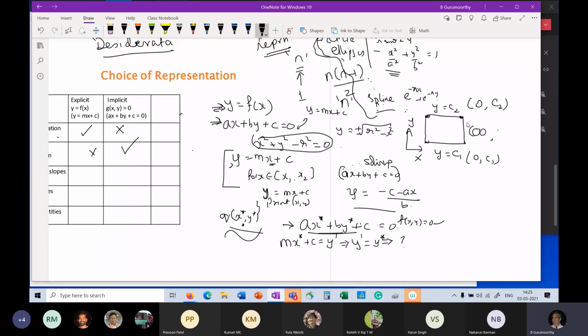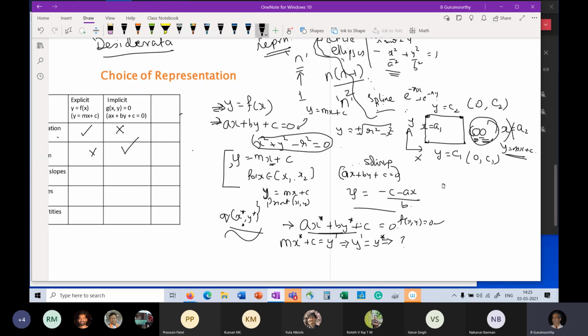I hope all of you agree that for these two lines, the M or the slope is infinity. And that's bad news because computers are very bad at representing this. You cannot represent infinity, right? And therefore, it turns out that you have to actually store these lines in some different form completely, as x equals a1 and x equals a2. This is not the same as y equals mx plus c. So that is why when you have degenerate slopes, meaning when the slope becomes infinity, your explicit form cannot handle those slopes. It fails.